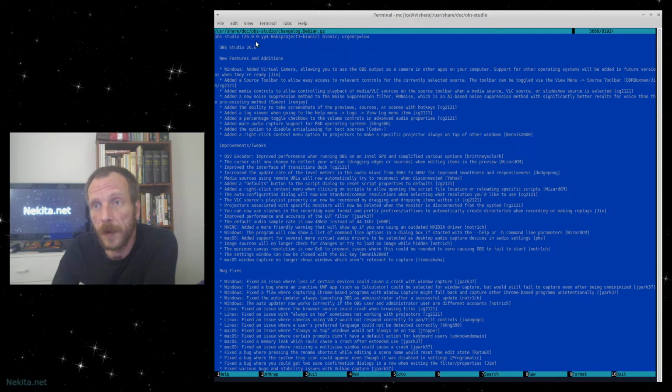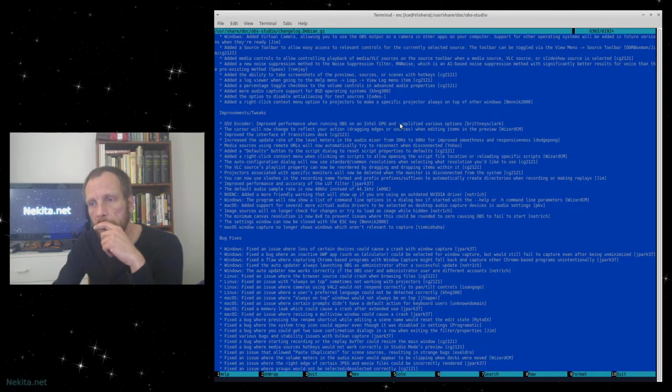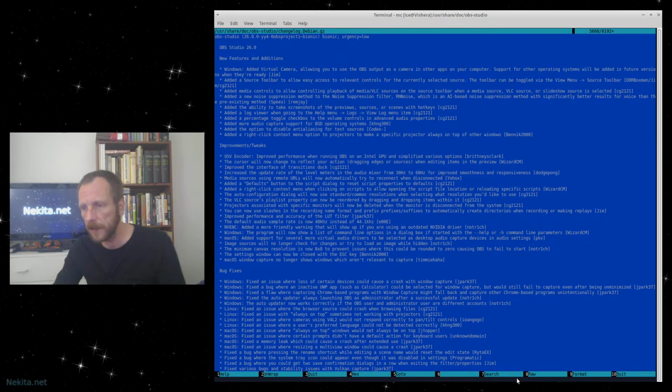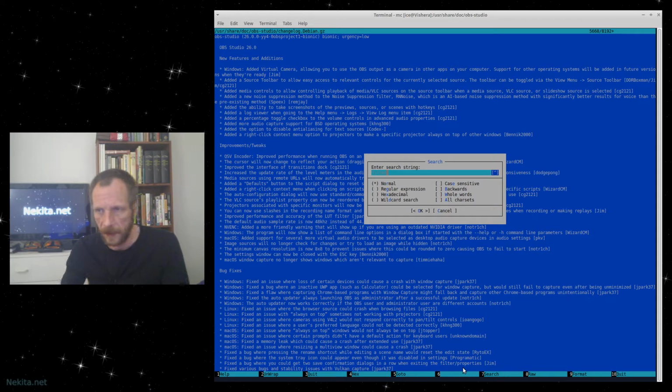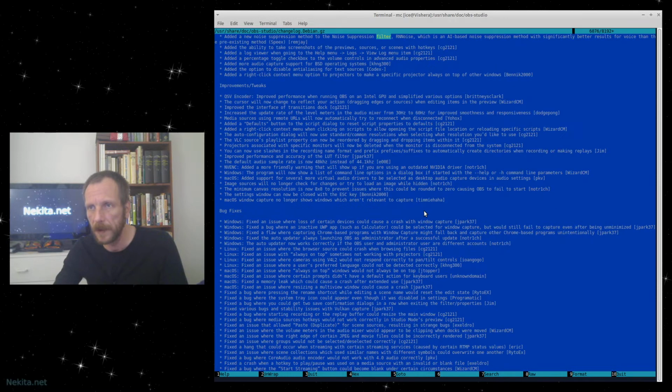Version 26.0.0. I'm seeing filters, search, filter, it's in here. I'm seeing: added a new noise suppression method to the noise suppression filter, wonderful.